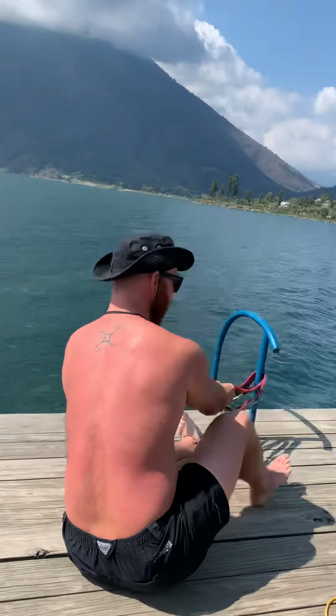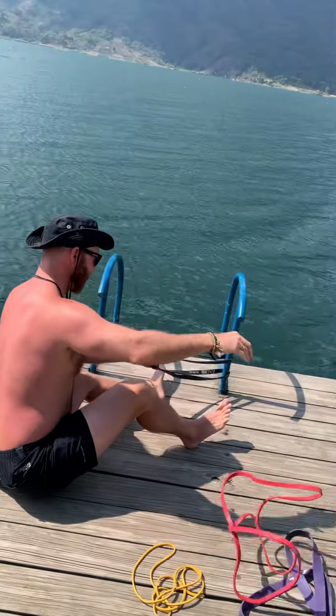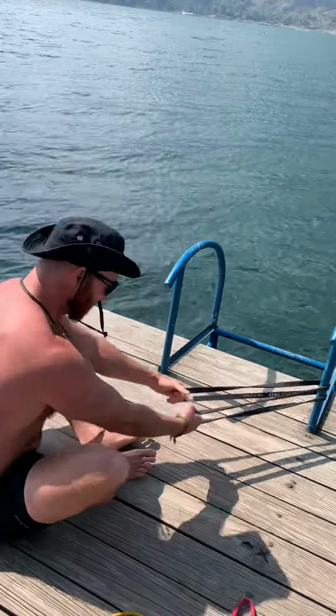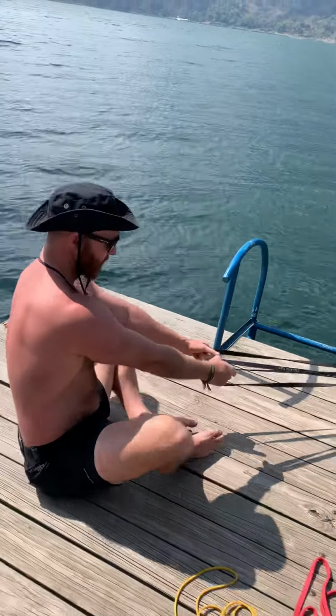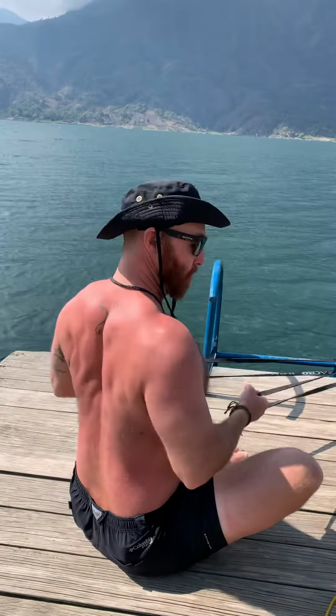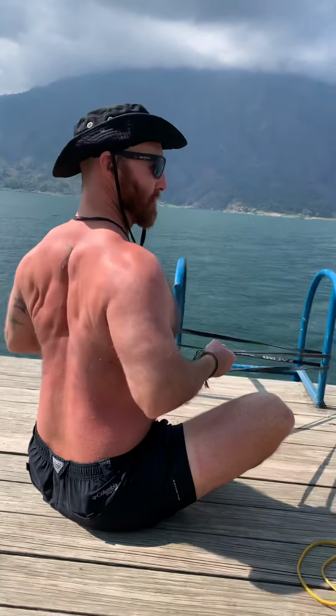Okay, I'm going to drop the small band. This makes it a triple drop set. And this is the last component, 20 reps. I'm scooting back a little bit more. You got to be honest with it. You don't want to get to 15 or 20 and then find out that you could have done 5 more reps.